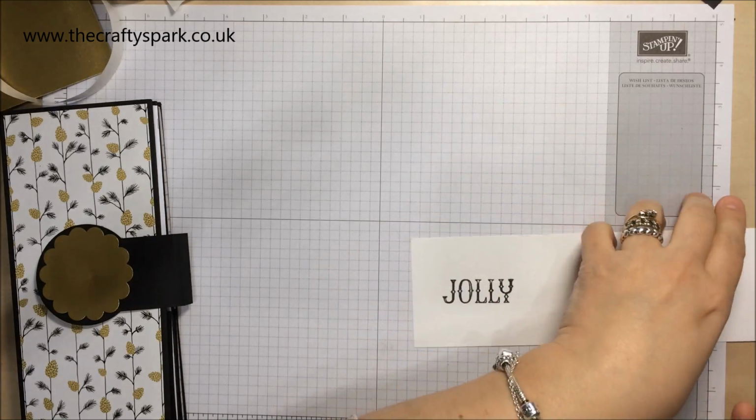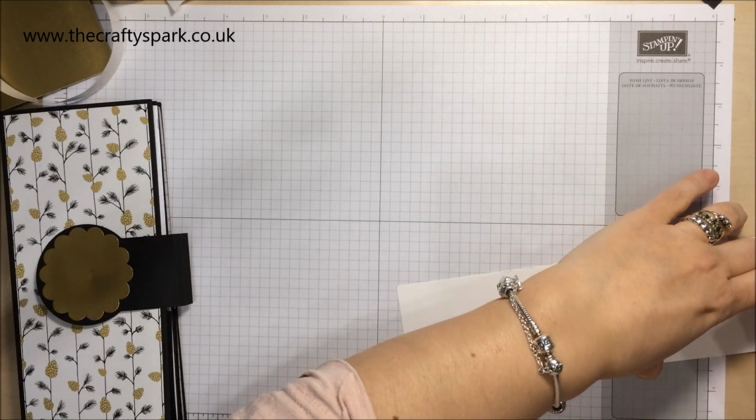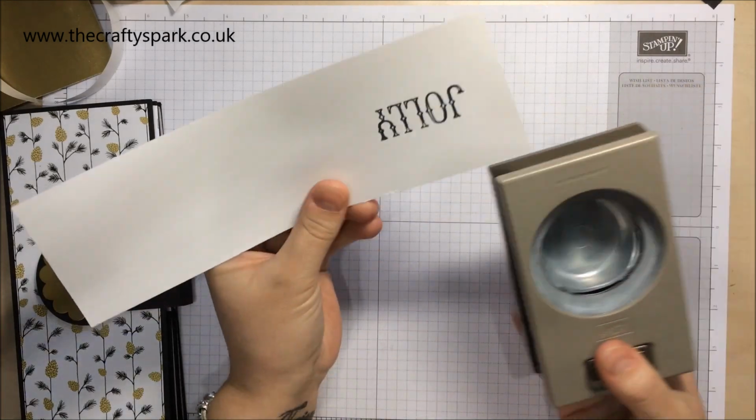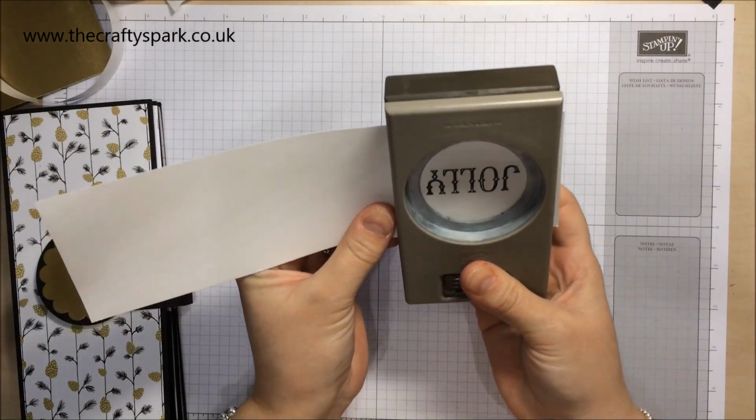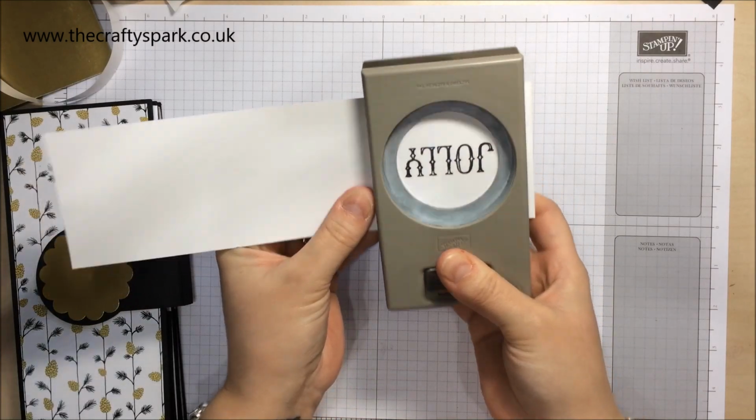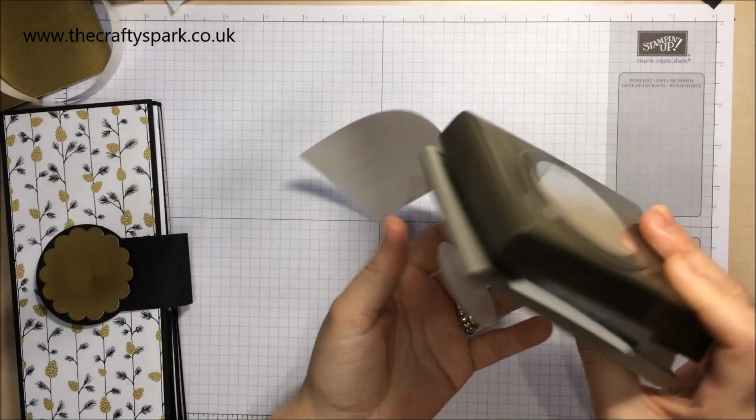2-inch circle punch this time. And I'm going to line it up so I've got the jolly in the middle. And just punch that out. Is that in the middle? That's about the middle, isn't it? So just punch it out.